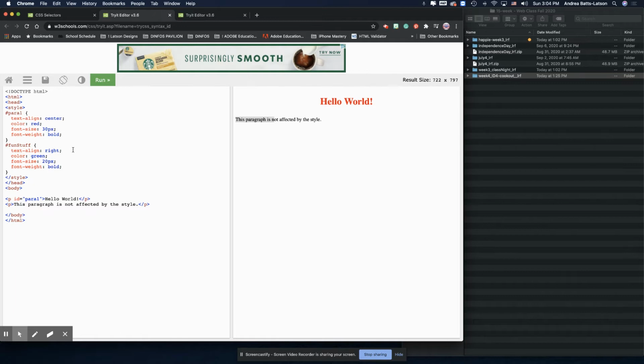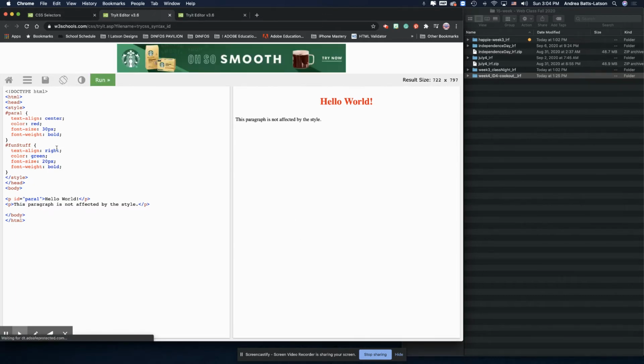All right. And if we run it, we're not going to see anything happen because I haven't assigned it yet. See that? Nothing happened. So what I'm going to do is make another paragraph. Then I'm going to make sure I do my close at the same time. So I love working in here because it doesn't give you the close paragraph automatically. You have to close it yourself. Now, you guys might have messed it up for my next batch of students because I'm probably going to have them do it in here.